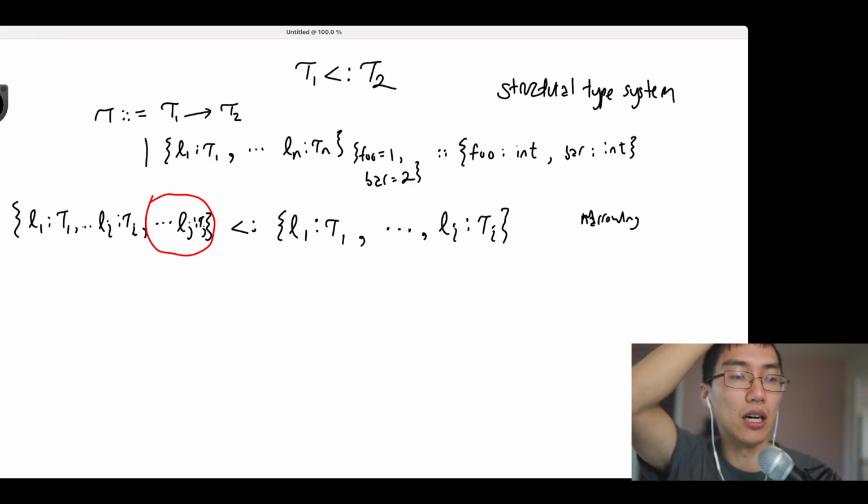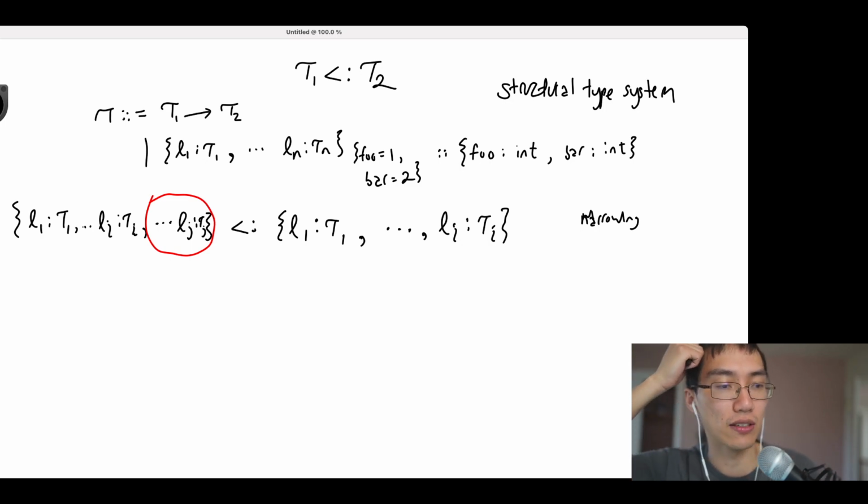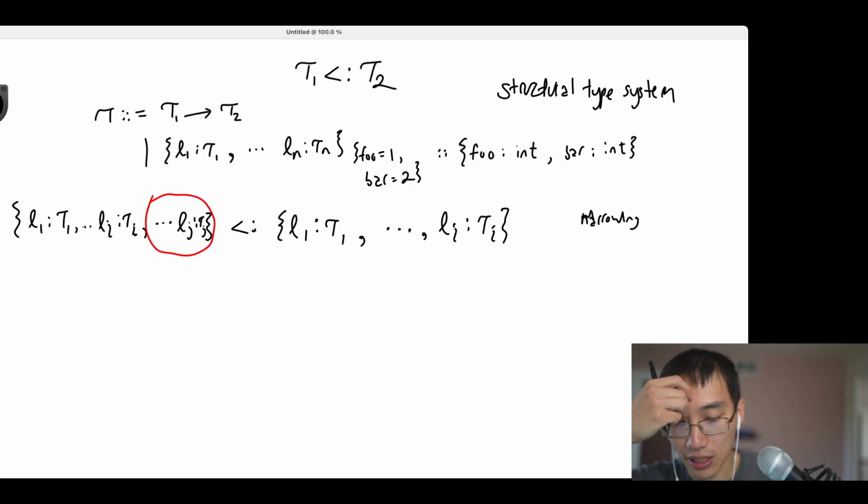There's a question in the chat, which is, can you add or delete fields to the records or append them together? We're not really talking about that, but sure, we could define operations that let us do that.